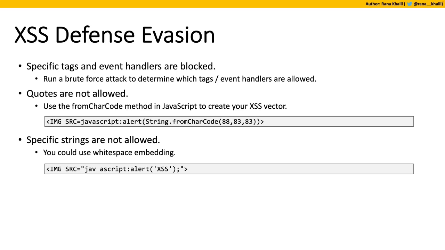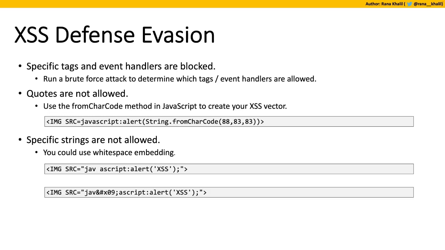This works because browsers can be a little bit lenient when it comes to white spaces in HTML and JavaScript. So let's say the string JavaScript is not allowed. What you could do is simply add a tab in between the word to break up the word, and therefore it does not get picked up by the filter in the application. You could even use the encoded version of a tab.